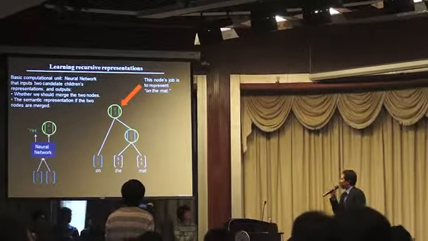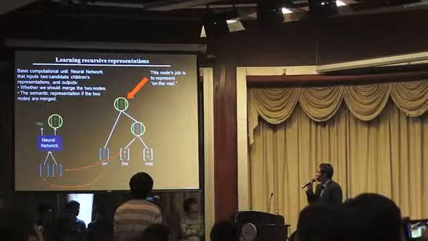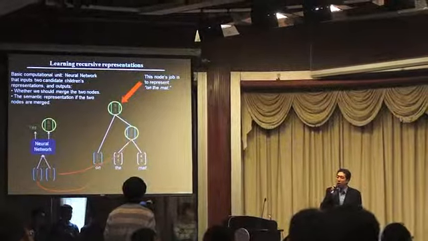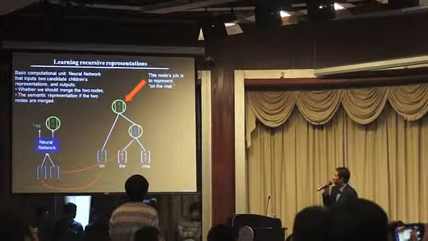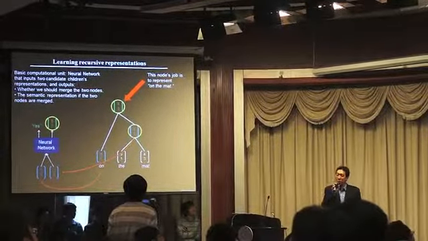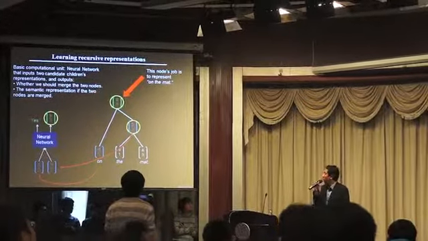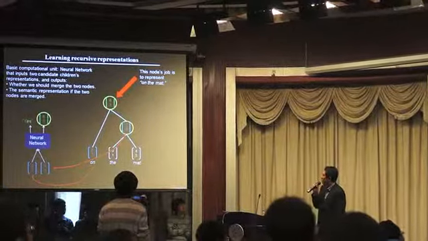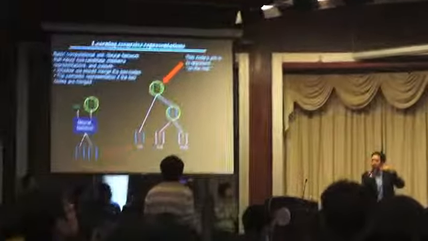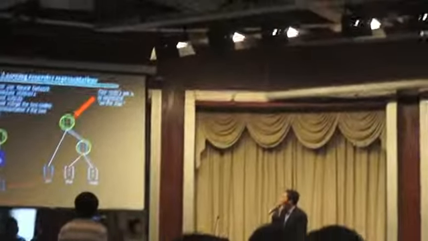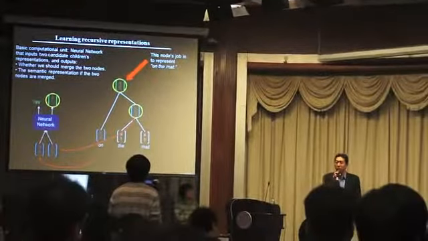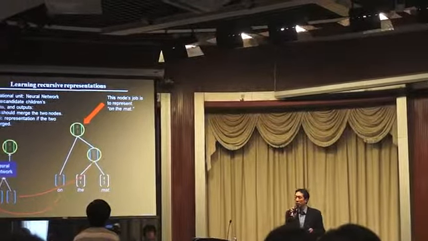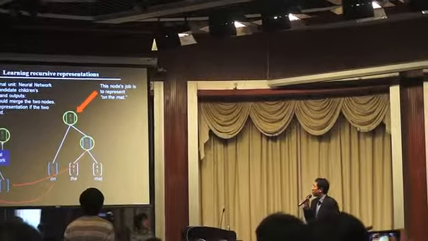So we're going to build a neural network that takes as input the two children nodes, so the V3 and the A5. And it's the job of the neural network to output two things. First, it should output a yes or no to tell us whether or not those two children should have a common parent. In this case, the answer is yes. And those two nodes should have a common parent because that is a valid phrase. And second, the neural network has to output a semantic representation, a feature representation you want to use to represent this phrase.